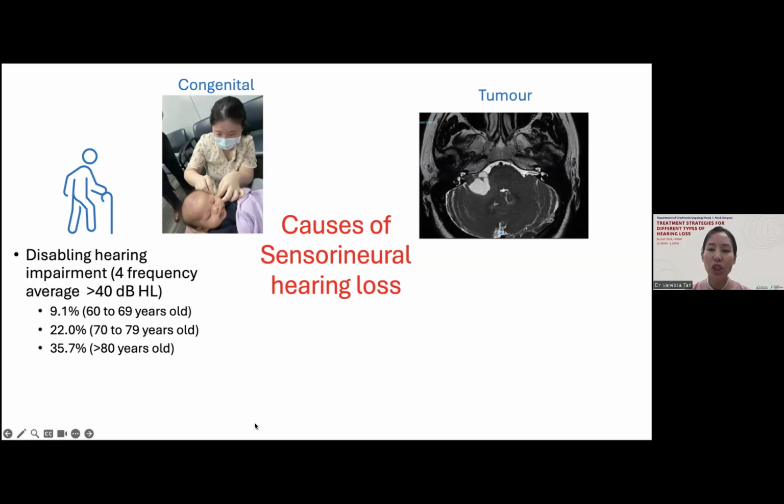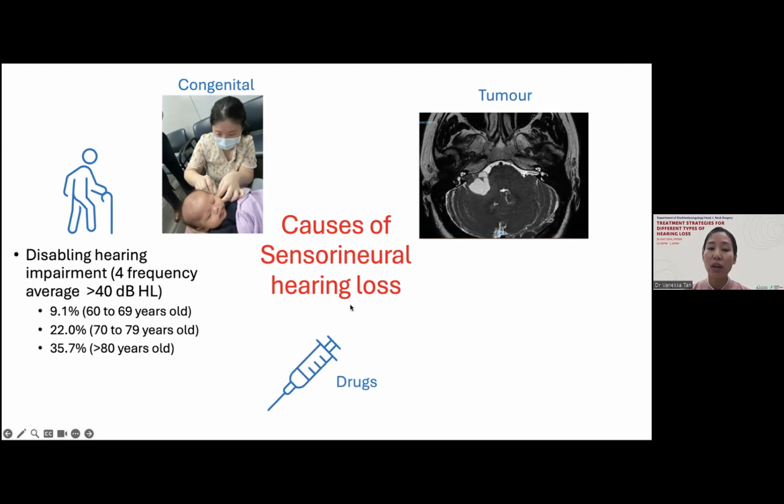And I saw a question in the group chat about tumors. So this is an MRI scan of a patient's brain and inner ear, and this is a tumor called acoustic neuroma. So it's a benign tumor, it's non-cancerous, but the problem is that it can press on the brain and cause patients to have balance issues and hearing issues as well. So for these acoustic neuromas, the treatment really depends on the size and the growth rate of the tumor. For growing tumors or tumors which are large and pressing on the brain, usually the patients will need treatment like surgery or radiation therapy.